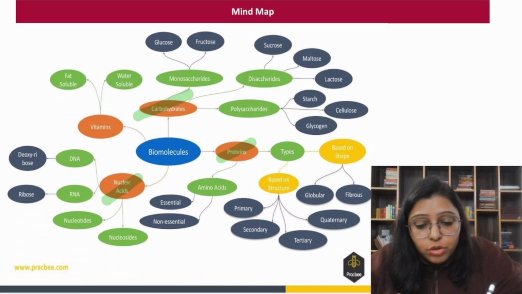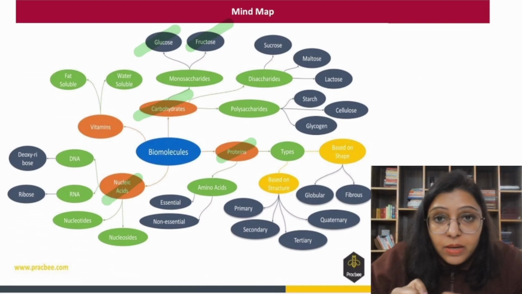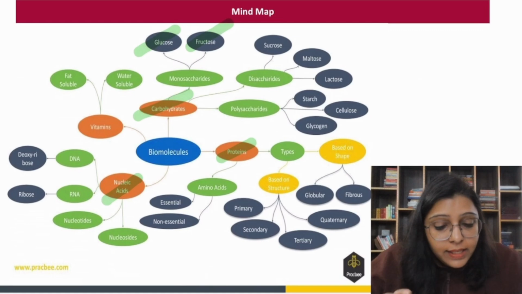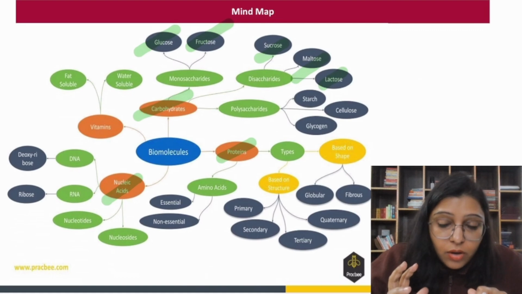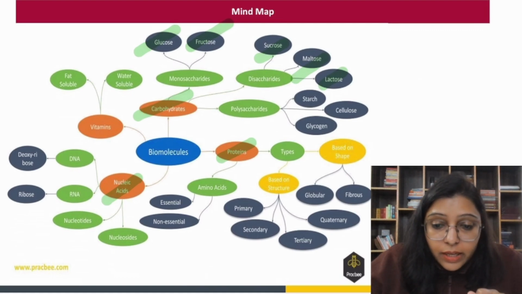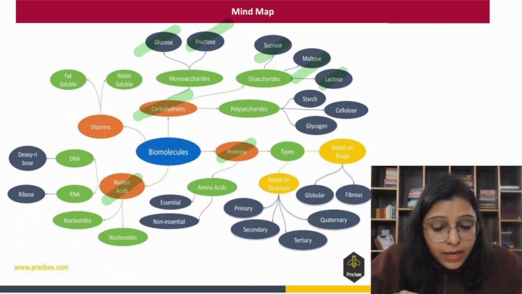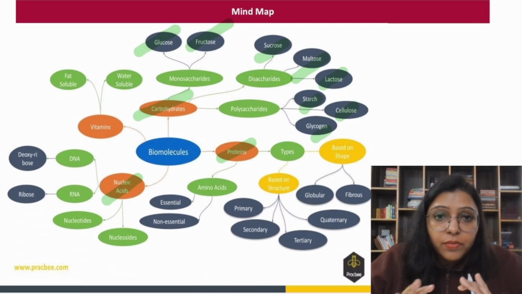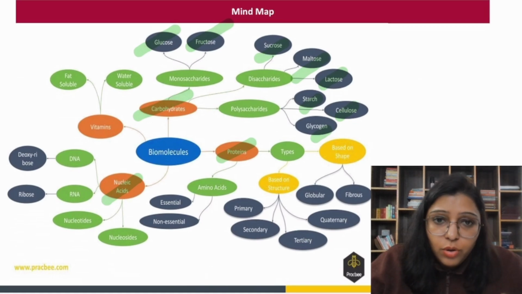In carbohydrates, you should know everything related to glucose and fructose. Structure is very important. Chemical properties are very important. In disaccharides, sucrose, maltose, lactose, you should know the structure of these, and between which carbons the glycosidic linkage is present, and whether it is a polymer of alpha glucose or beta glucose. This is very important. Polysaccharides may be the same. You should know the structure of starch, cellulose, and glycogen, and the important components of starch, amylose and amylopectin. You should know all these.